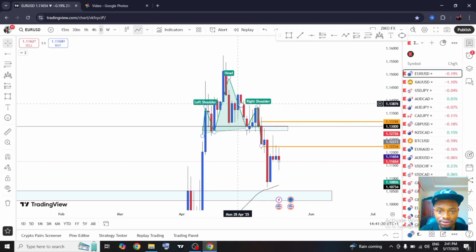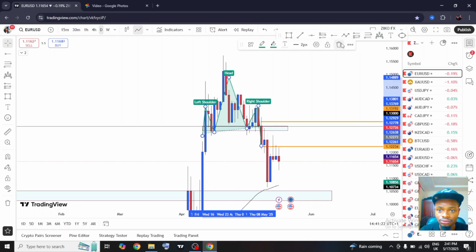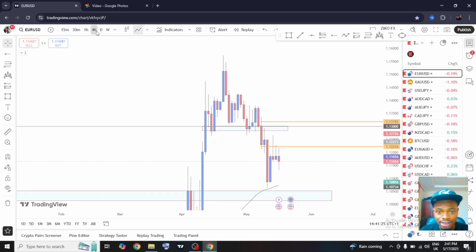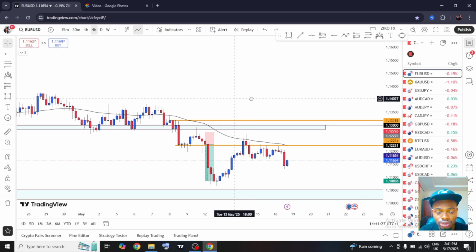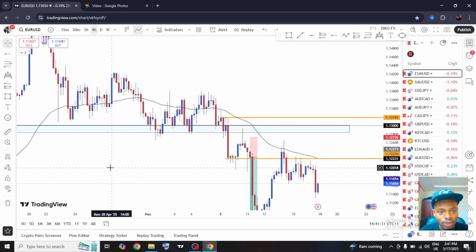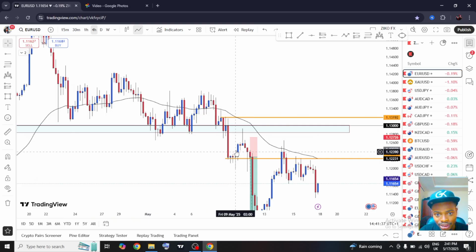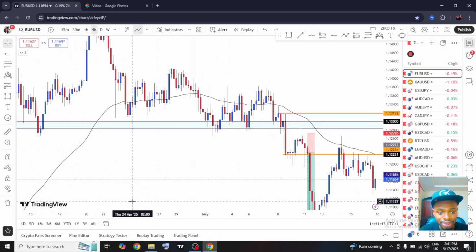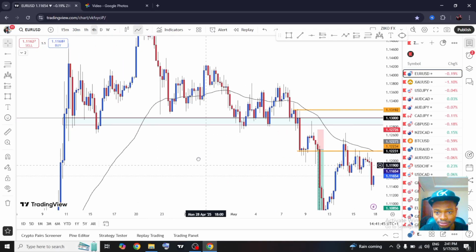That's the way I was seeing it on the daily time frame. And on the 4 hour time frame, which are the two time frames in sync, you can also see that the EMA on the 4 hour time frame was holding price as resistance. So at the time we were seeing the market, which was down here, the EMA was above, holding the market as resistance, right? So the market looks good enough, right?